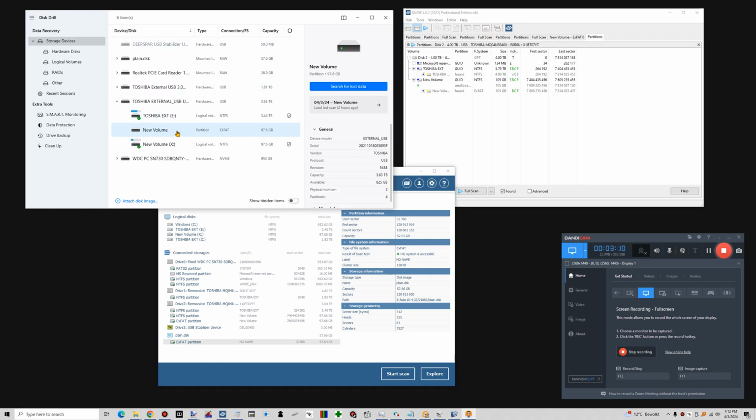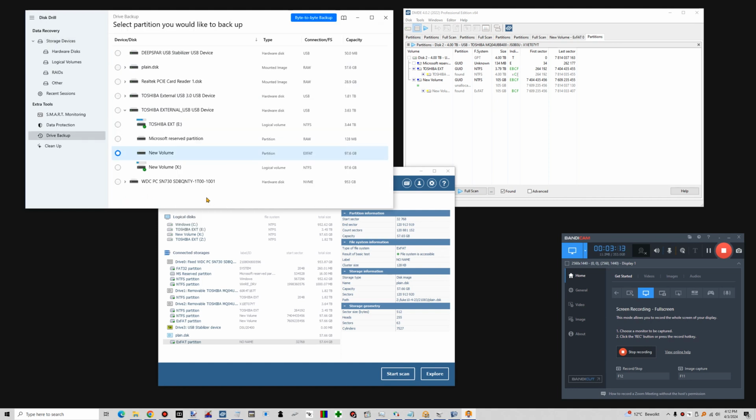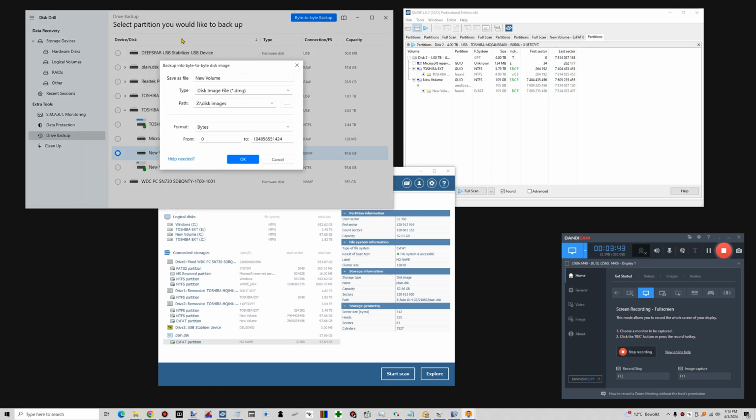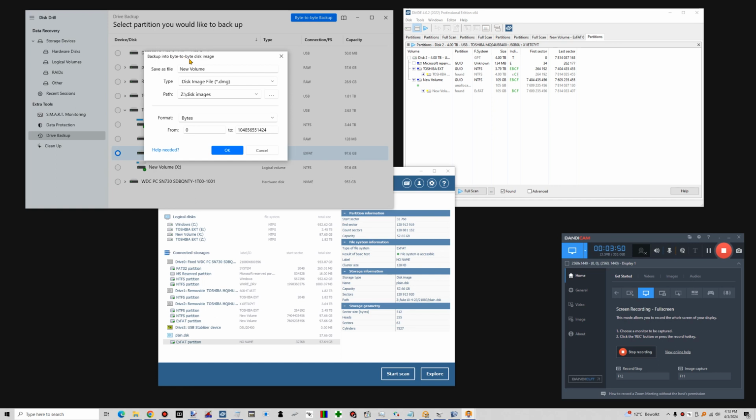And this is where this drill really doesn't come close to being useful. It offers a byte-to-byte backup feature, which is good, but it's nothing more than basically a forensic type of thing. So it kind of guarantees that every sector on the drive goes to the disk image file, as long as the drive behaves and does not have bad sectors. In case the drive does have bad sectors, I'm sure it will do something to be able to continue anyway, if possible. But it does not offer us anything to configure that.